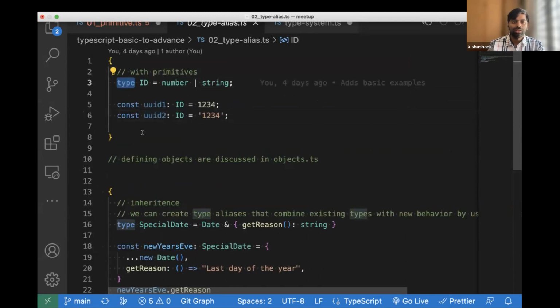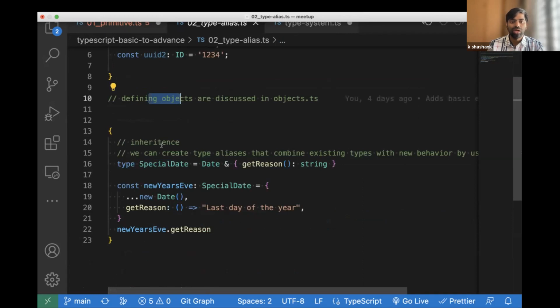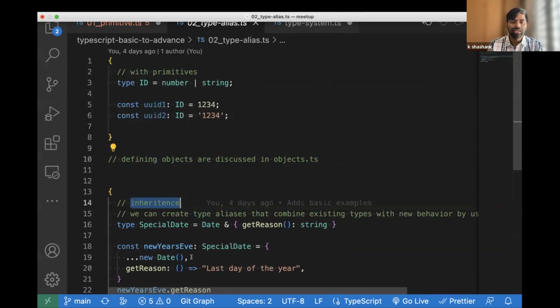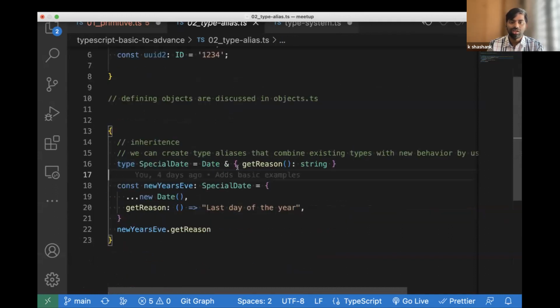Okay, and yeah, most of these types can be used for primitive types also. Interfaces we cannot use for primitive types, that we will see. So that is one kind of difference, and we will see more about defining types for objects in a little bit, and how we will be achieving the inheritance that I just talked about with the help of type aliases. So this is one example, and here also we have this intersection operator.